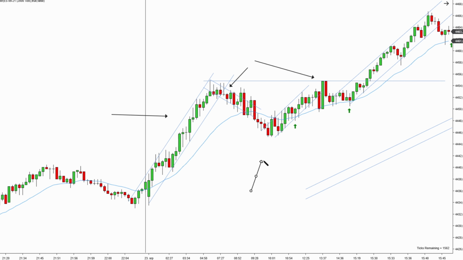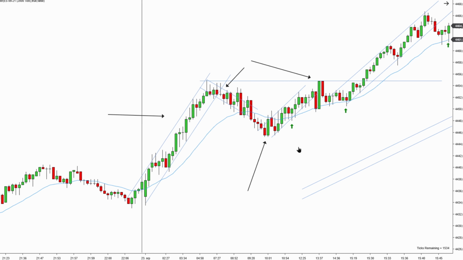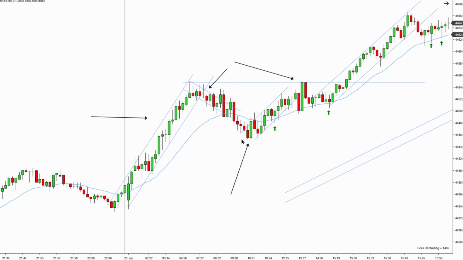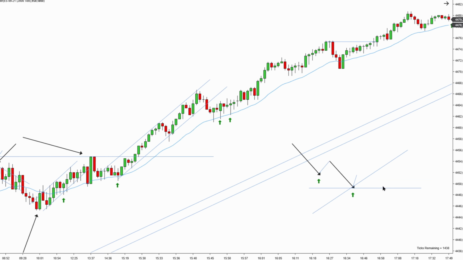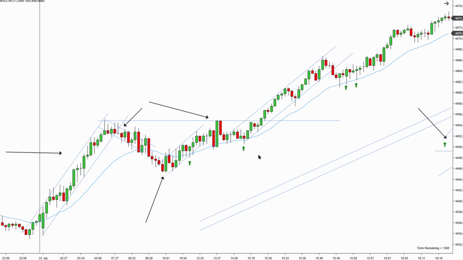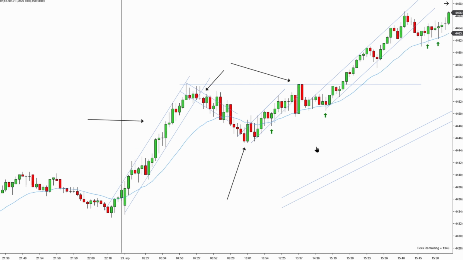So from this point on, the downtrend played out because we have a break and a new low, and I can safely be looking to buy the market. But I just don't want to buy in the middle of nowhere right here. No, what I want to do is wait for high probability setups. And a high probability setup is a second entry long, just like I showed right here, but it can also be a failed second entry in the opposite direction.